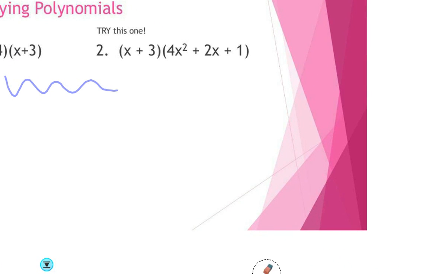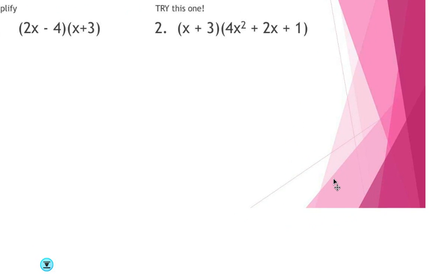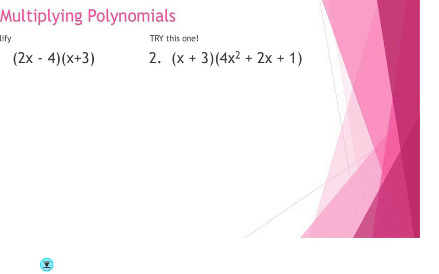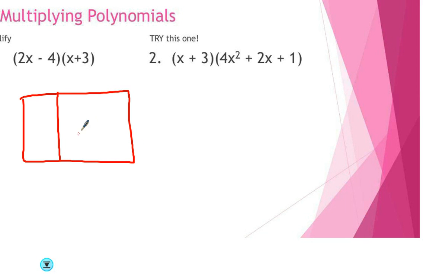And I'm going to need to erase that. Alright, so again, there's a couple different ways to look at this thing. Basically what we're going to end up doing is multiplying. I think using the box method in this particular example is actually good, and it can help you stay really organized. So you can draw your box. Now this is a 2 by 3.